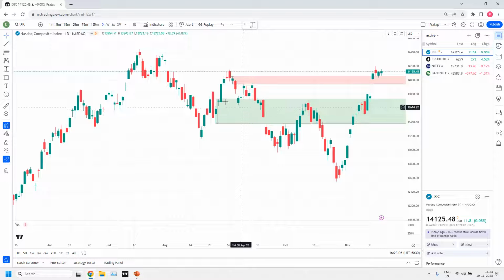So why am I saying this is a good zone? Because excellent zones are leg out with high explosive, leg out with gap, leg out with follow through. All these three are excellent. The strength of the zone is excellent and it is a tradable zone.